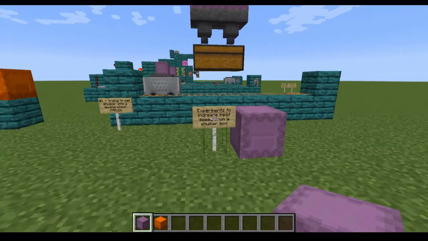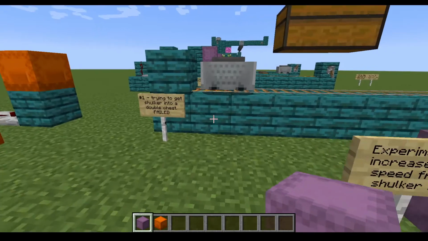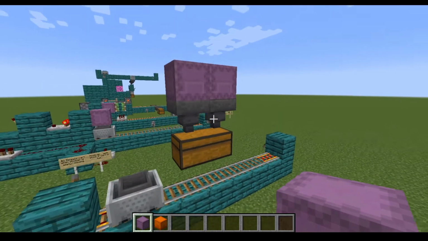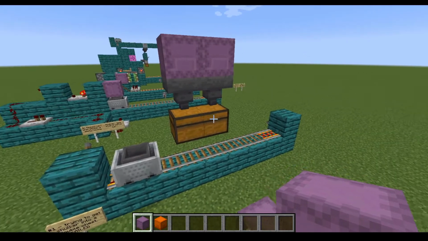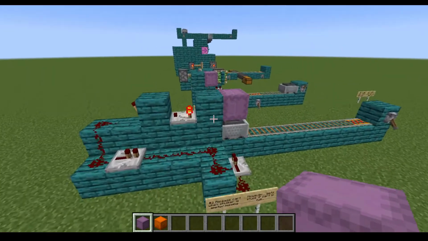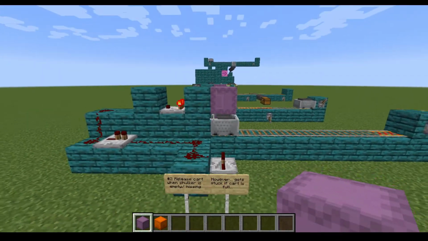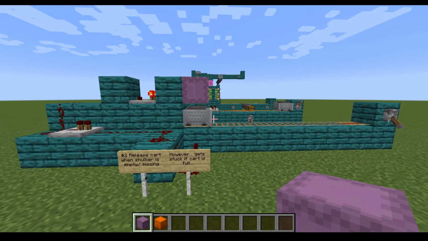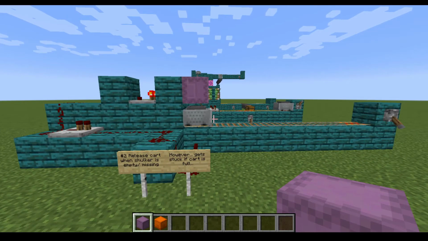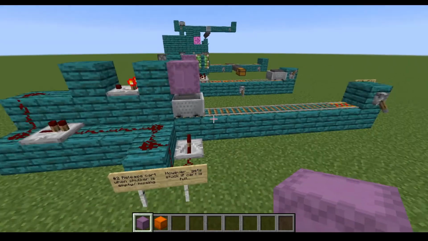So then I'm thinking experiments to try and increase the input speed from the shulker boxes. Trying to get it into a double chest was one way. The problem was when to release the cart if the cart's full, because it pulls it through quite quickly, but then the cart gets stuck when it's full, or if the shulker's not empty.